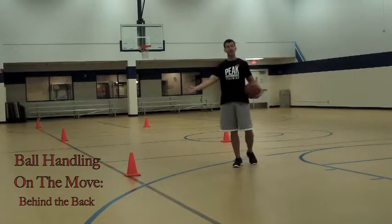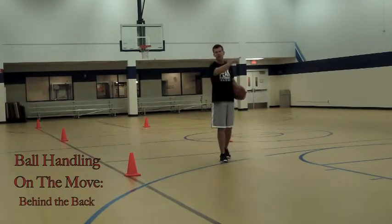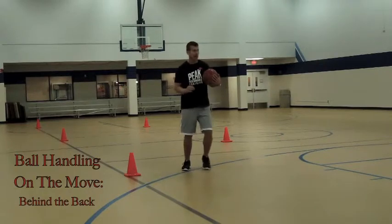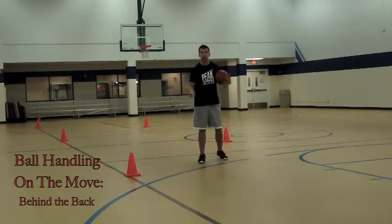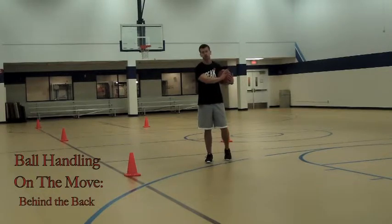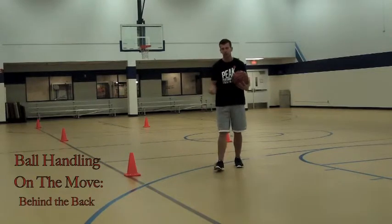Where am I going? It's great to stop, and that might give me an advantage every once in a while if I'm not trying to make progress. If I come here and here, because I'm in the half court offense and I don't want to go forward, that can be effective. That's not what we're working on right now. We're working on beating our man because we got cut off and making progress and making separation. So, first things first, teach them to wrap that ball around, okay?